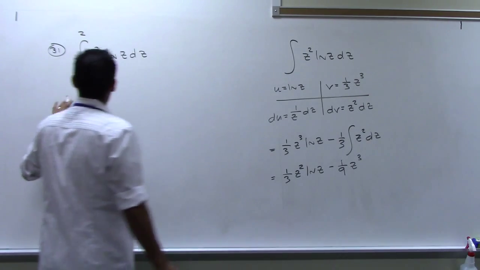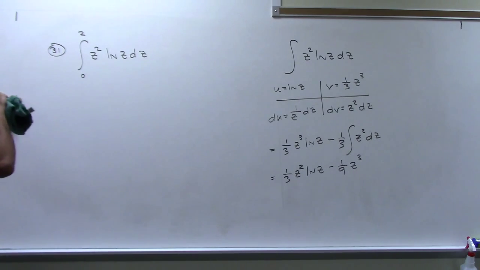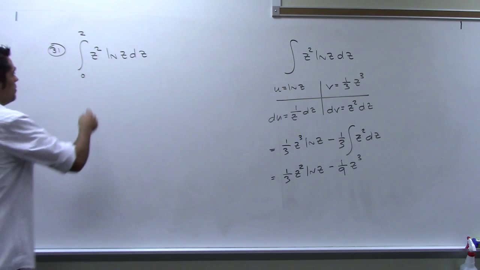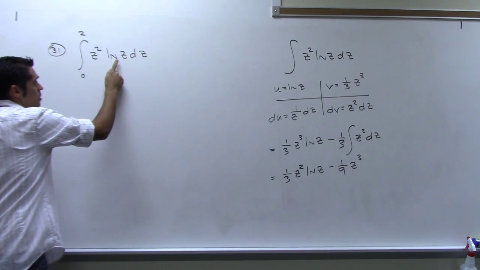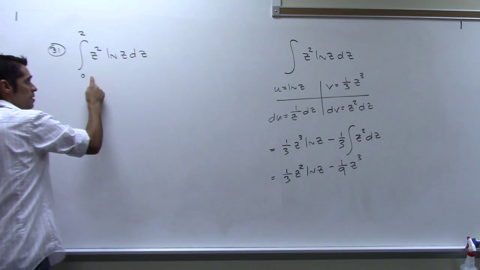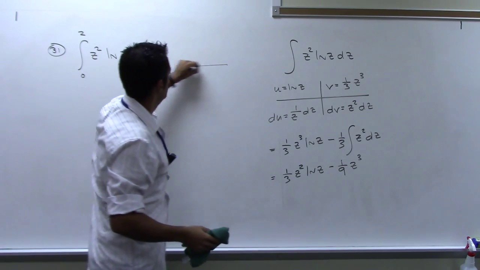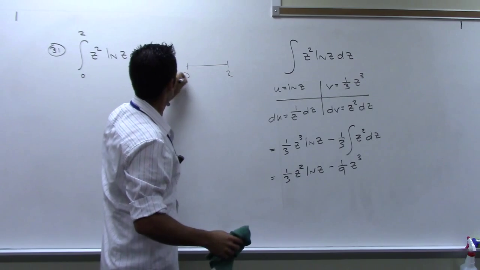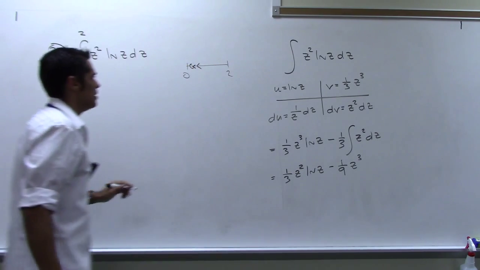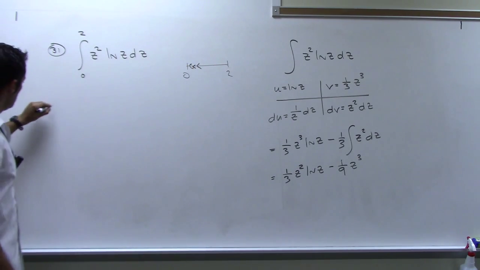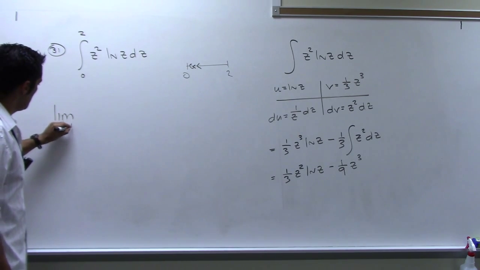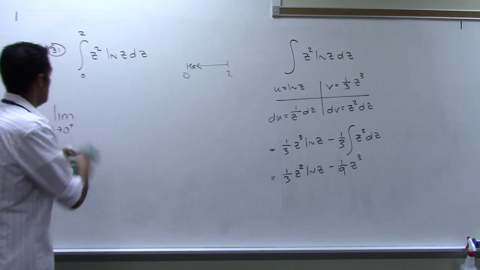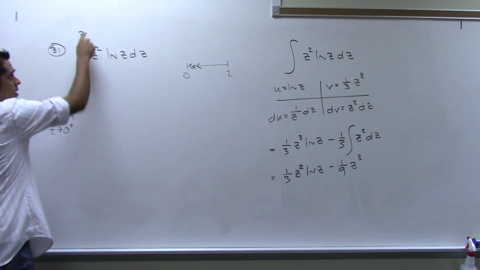So now let's talk about where this is having some issues. The only problem I have, I can plug in any number here, squared, that's not a problem, but the natural log function is not defined at 0, and 0 is part of my interval. So my interval is 0 to 2. I have to approach 0 from the right-hand side. So I'm going to do a limit. t is going to approach 0 from the right-hand side of the antiderivative of this, evaluated here and here.